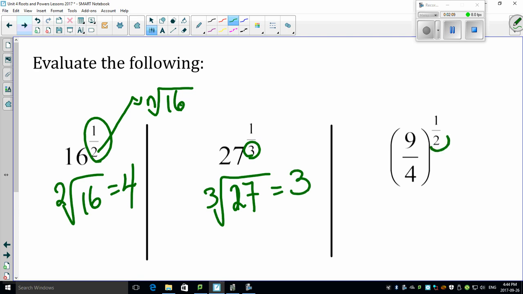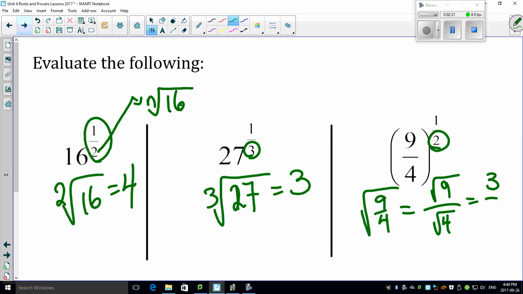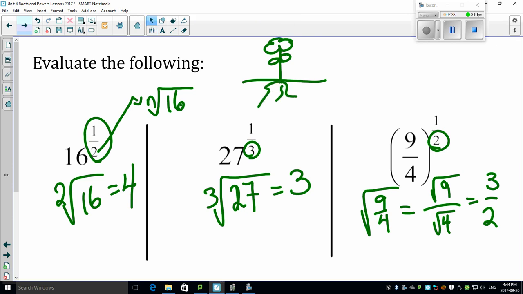Look at this. Again, that means square root. The square root of 9 over 4, which can actually be written as the square root of 9 over the square root of 4, which is really simple to figure out. That's 3 over 2. What I do want to show you in the next podcast is something called flower power, and you're just going to be totally amazed at what that can do. But wait for the next podcast.